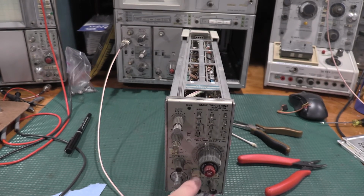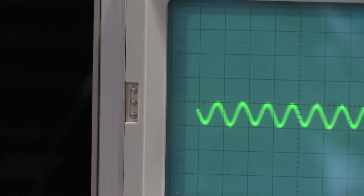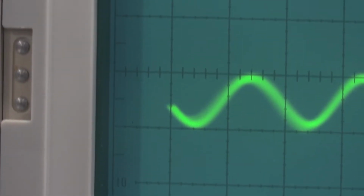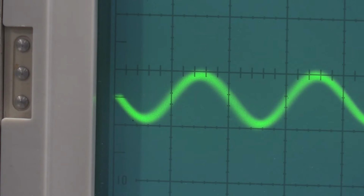Doing the slope switching, and it's not even, so 10 microseconds per division. We're adjusting the delay trigger now. I'm going to zoom in real quick, because I'm actually going to use the camera to magnify the trace to help me out. We're going to bring this back. We're checking the delay trigger centering. So that right there, right at the edge, that is CRT center. So I'm going to switch the polarity now.